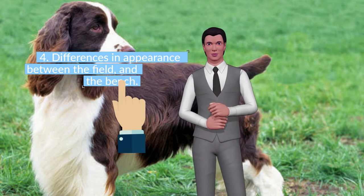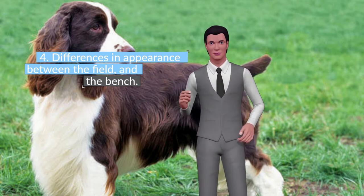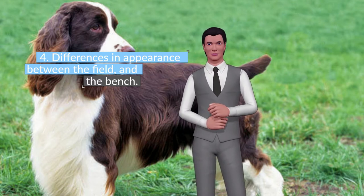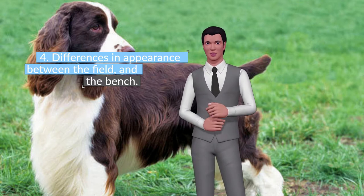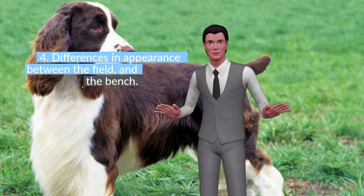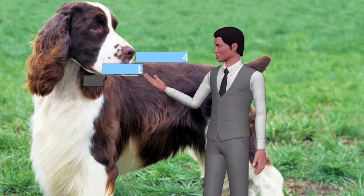The difference in appearance between the Field and the Bench English Springer Spaniel is due to the specialization of breeders. They are distinguished by their colors, markings, and amount of hair. The Bench Springer has a dark mantle symmetrically distributed, long and dark ears, a white collar, white legs, and many fringes, with some patches of color on the head and ears. It usually has a short tail and a deep chest. The Field Springer has a more pointed snout with less lip and higher ears, is almost completely white, with a short and wavy coat, and its tail is usually longer than the Bench.